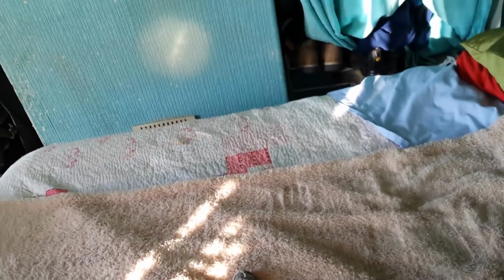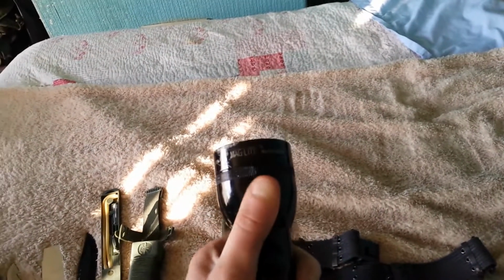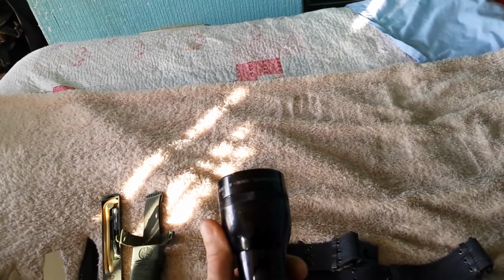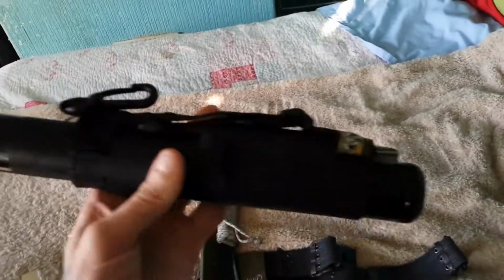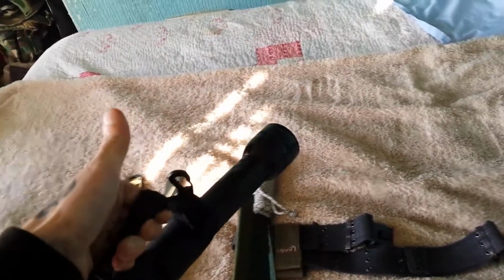It's 4 D cell, so it's pretty big. It's pretty powerful. And it is fully focusable at the end here. You can literally focus it into a big spotlight or a very thin focus beam. And it's just got a little night eyes carry tube around it, so it's got a carry handle, and then it's got a little clip as well, so you can just clip it on there.